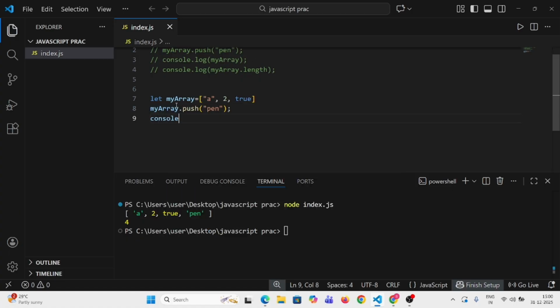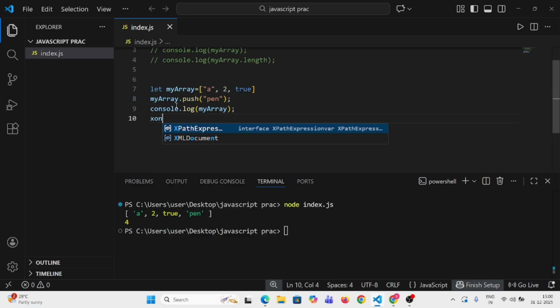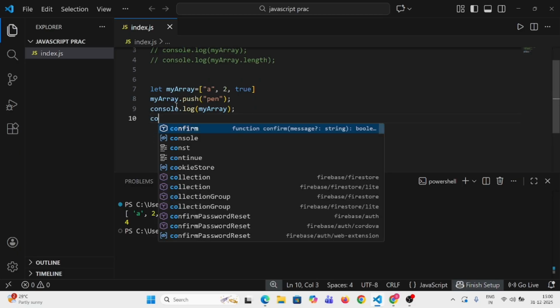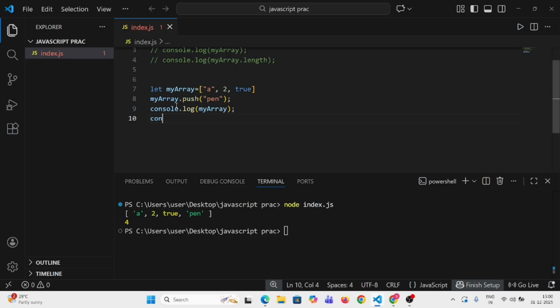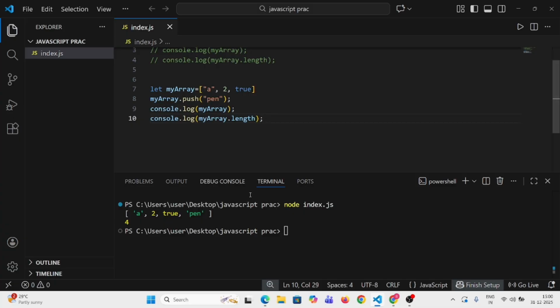So console dot log of my array, and then I want to print the length: console dot log of my array dot length, right?